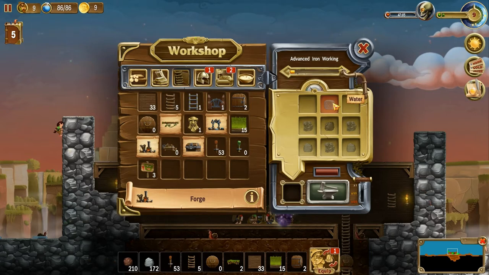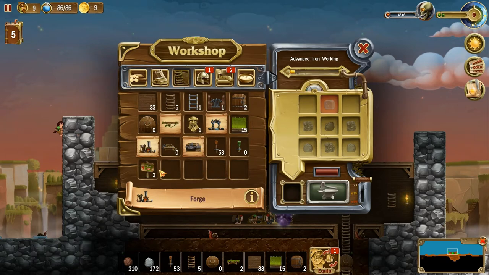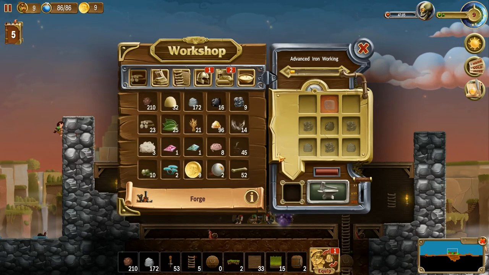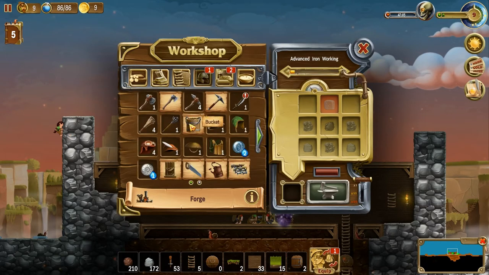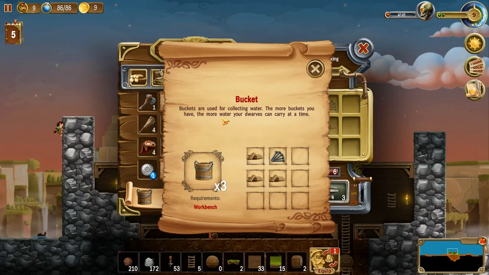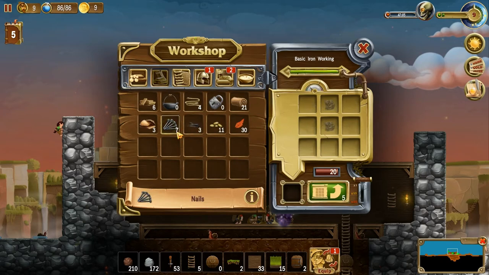Okay. Anyway, the forge requires water. Water requires a bucket. Okay, where's the bucket? Let me stare at this a while. Bucket. Why it's in armor or in military, you got me on that one. Used for collecting water. Okay, we'll go with that. Anyway, we need a bucket, so let's get that going.